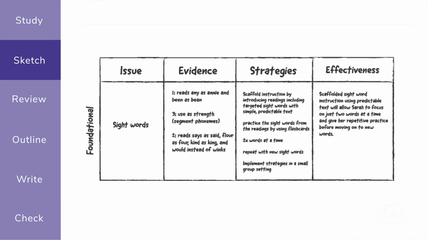The last part of this sketch is to identify the benefit of your strategy. What's so great about it? Why will it work for Sarah's weaknesses specifically? Well, our strategy is beneficial because it paces the learning, and reading predictable sentences will give her the practice she needs to retain the new words. Look at that, we've got our sketch.